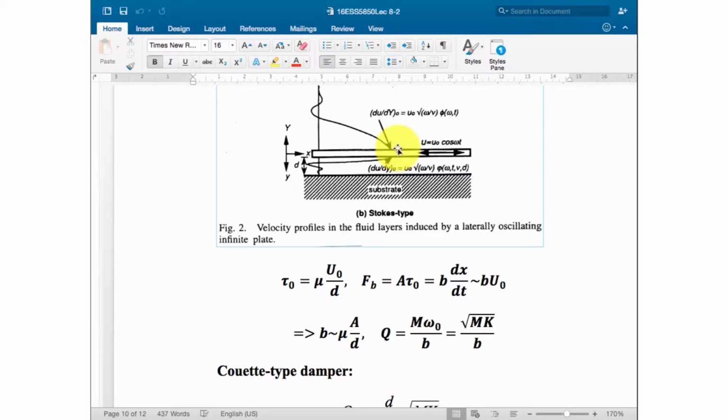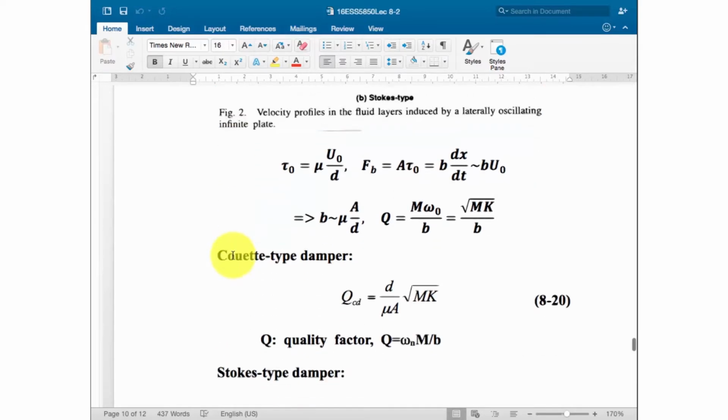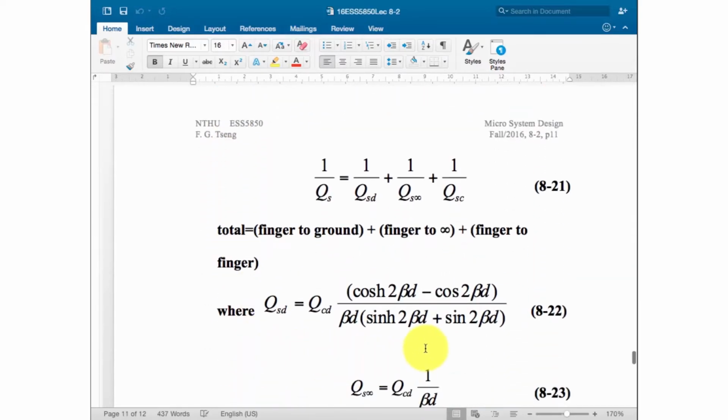Three quality factors together. So these three quality factors are like a parallel connection. You need to add them together. That means the damping will be increased, because not only at the bottom do you have damping, on the sides and on the top there is also damping, but with some modification. Now you are moving back and forth, not only in one direction, so the quality factor becomes very complex. Just to let you know, I don't want you to do very long calculations. You just need to understand there's a modification, and you can always find this equation in the literature.